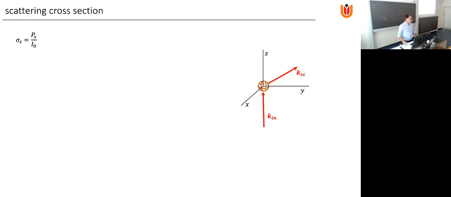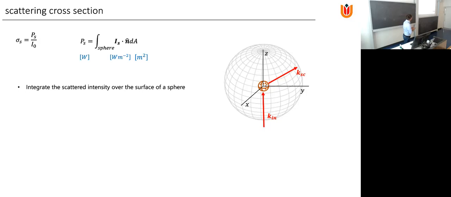Okay. So a brief reminder: how did we calculate the scattering coefficient? Well, we started out with the particle that we put in this reference frame over there. It was illuminated with light coming along the wave vector k in the incident direction on the z-axis, and we were going to observe light that is scattered into the direction given by the k scattering wave vector, and for that we try to find an expression. So the scattering cross-section is given by the ratio of scattered power over incident intensity. We assume in this experiment that we know the incident intensity, so what we need to find is the scattered power.